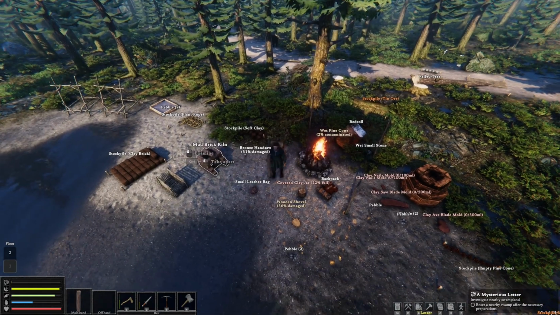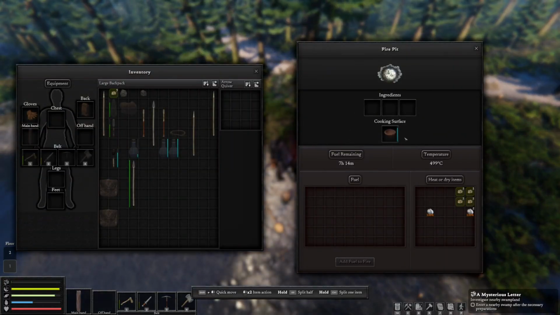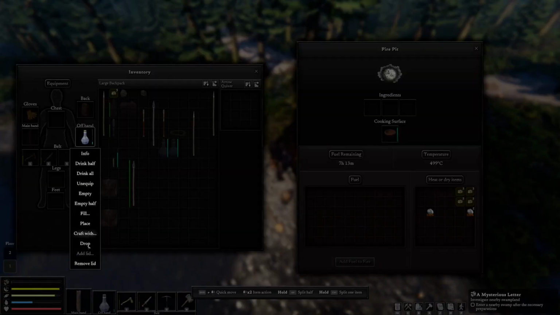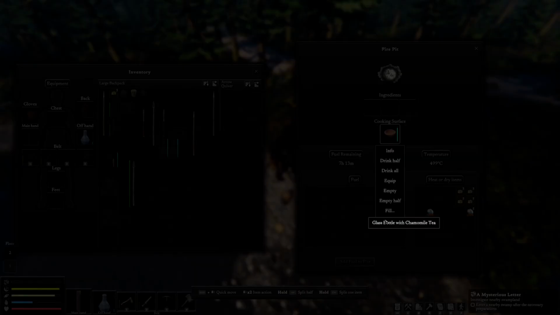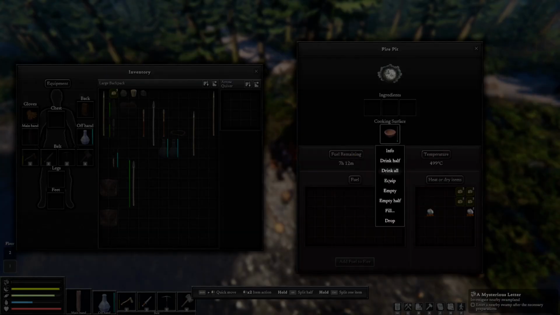Got in my main hand? Okay. Why not put it on my back anywhere? Alright, well anyway, let's not worry about that now. Let's take the lid off of that. Let's fill as much of that as we can. Yeah, we'll just drink the last bit.